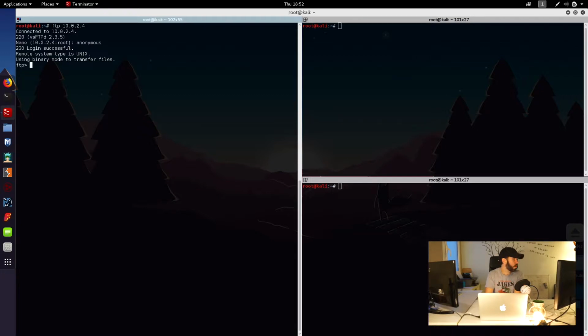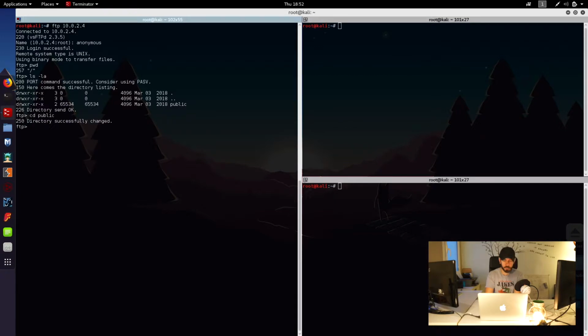Fortunately we can get in using anonymous access here. So let's see where we're sitting and what we can see. We can see a public folder, which we'll have a quick look inside. And we can see a file called users.txt.bak, which may be of interest to us.